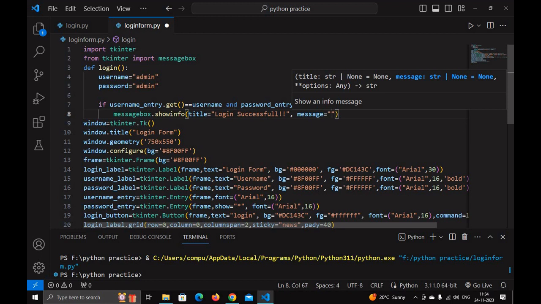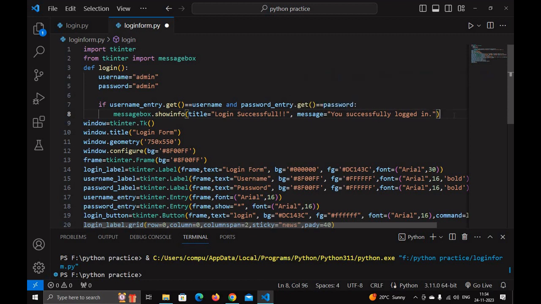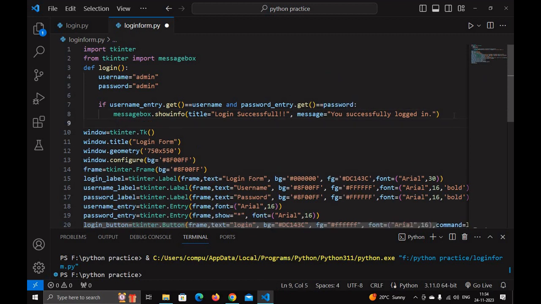Let's say you successfully logged in. Very simple. So if the values match, it must show that message box dot show info, title must be login successful, and message must be you successfully logged in.